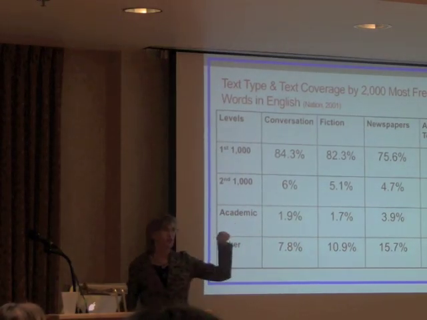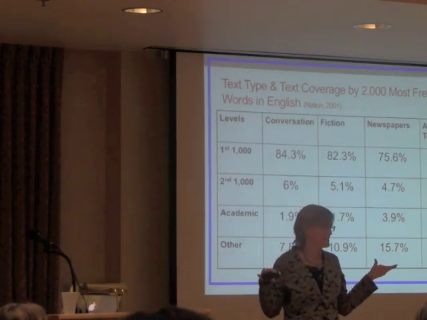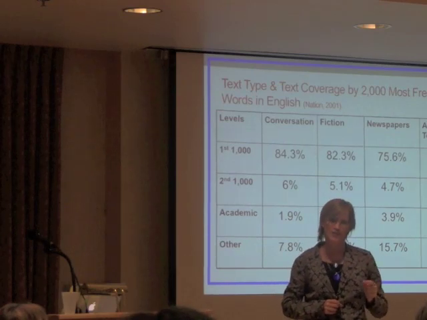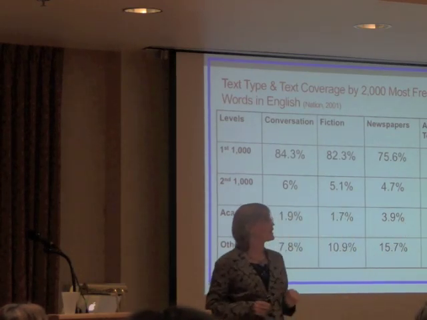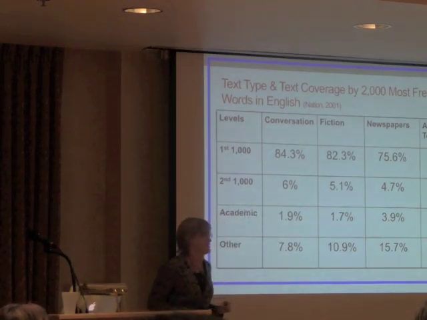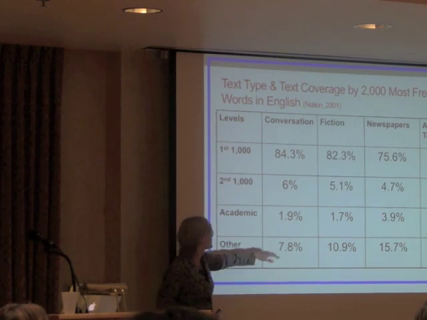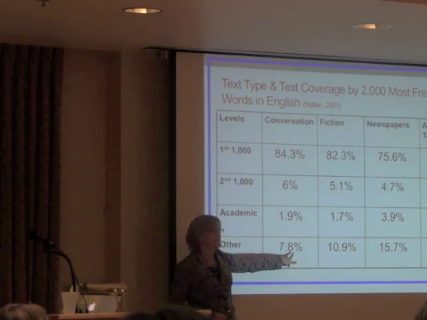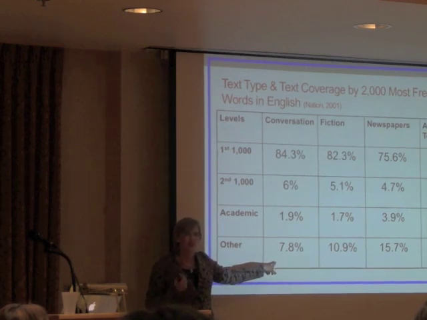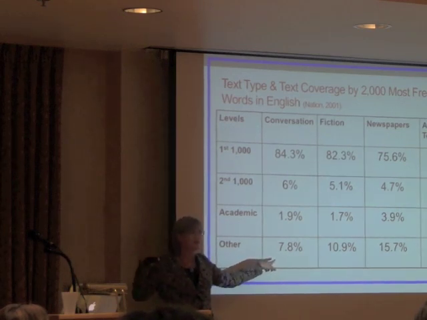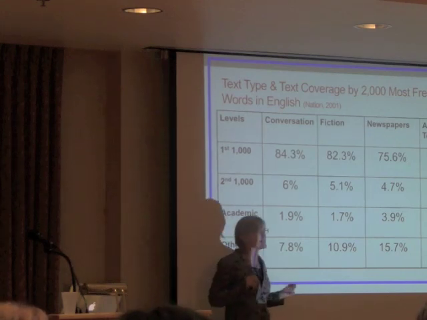Averil Coxhead also did an analysis of college-level text across disciplines and looked for the most common words that aren't in those first 2,000 words. Came up with a list of 570 words. If you add those 570 words to those first 2,000, you'll find that all but 7.8% of what we say can be accounted for. 92% of the words. So we're talking about under 3,000 words and being able to understand over 90% of what we hear in day-to-day conversation.